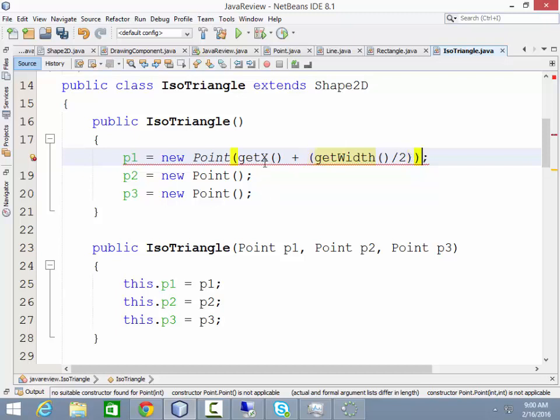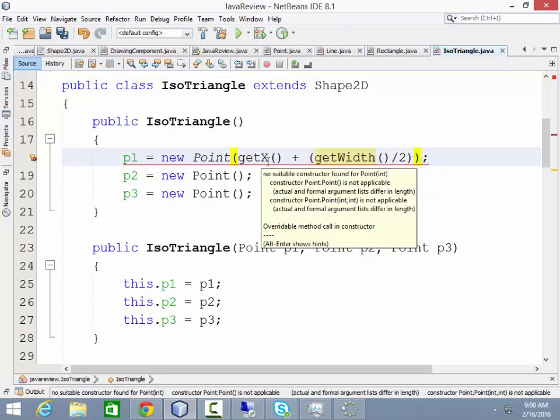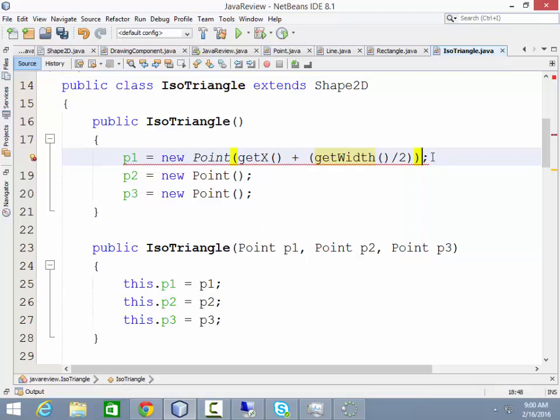And it complains. And then y is going to be just y. So that's our first point.